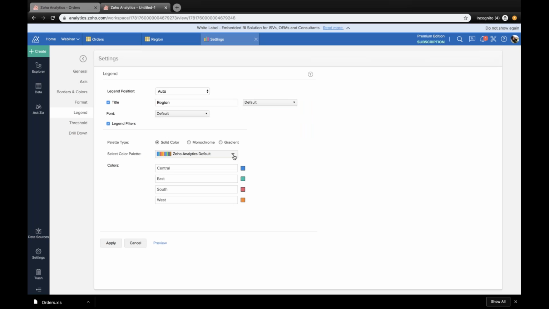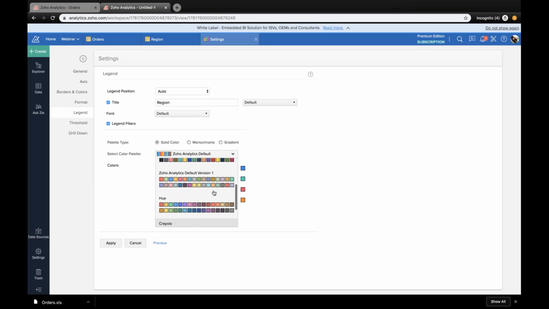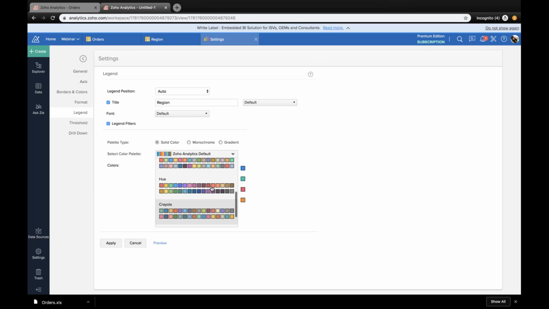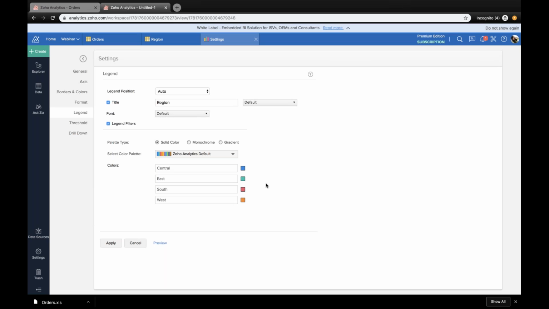Then comes the legend. Zoho Analytics gives you an option to set colors of your choice. You can choose any colors of your choice in this particular report, select any particular color, and view the data accordingly. I've chosen a color like this. If you would like to modify the colors, you can click on the color option and choose the corresponding option here.